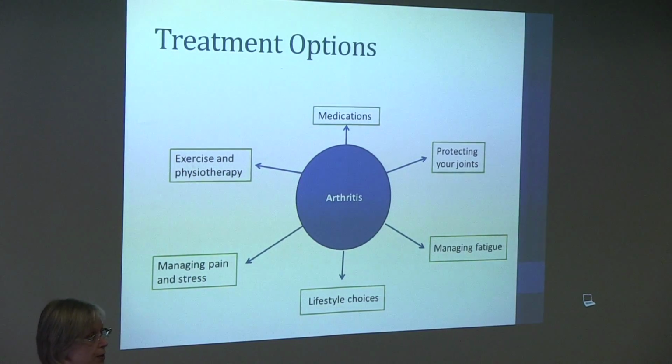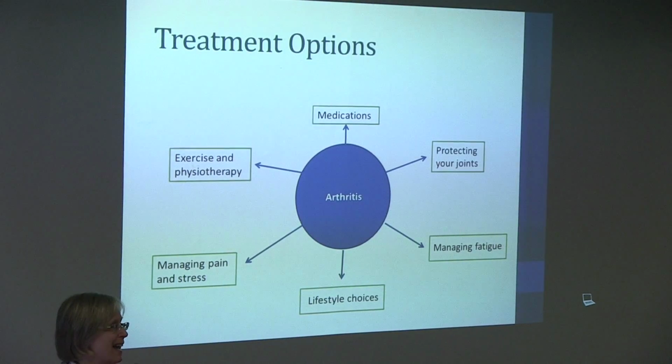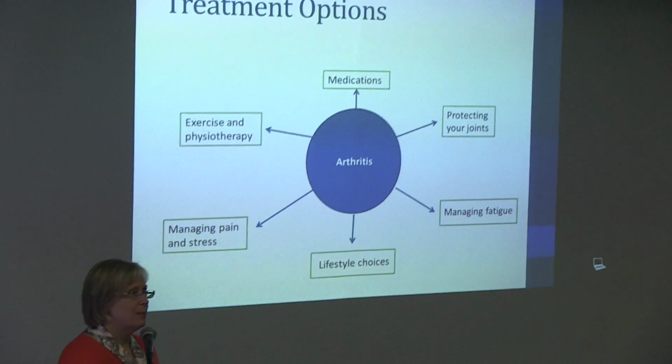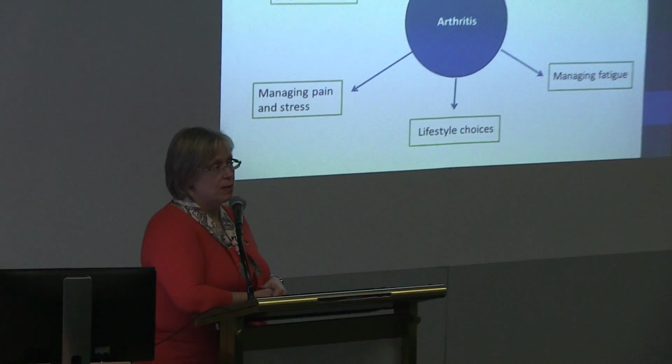On the rheumatoid arthritis or the inflammatory arthritis side, the exercise is important because patients tend to lose muscle mass. Having that kind of steady inflammation, if it's not well controlled, actually can eat away at the muscles. So the muscle mass actually tends to drop on its own. And that can contribute to other problems like an increased risk of developing diabetes or an increased risk of heart disease. So maintaining the muscle mass helps to reduce that.